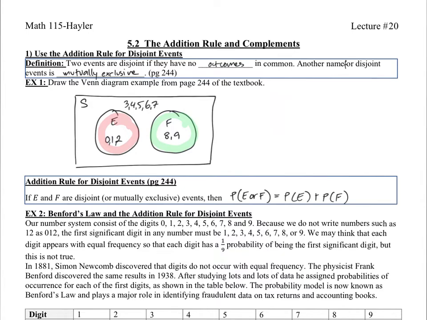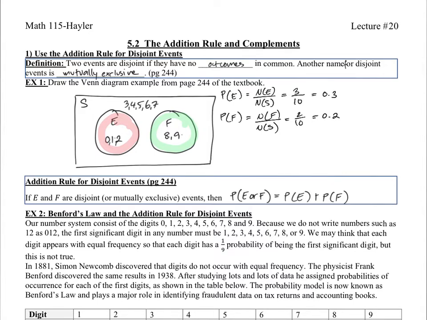I'm going to erase this. If I wanted to find the probability of event E happening, that's the number in event E divided by the number in the sample space. The sample size was 10 values: 1, 2, 3, 4, 5, 6, 7, 8, 9, 10. Items in E are 3, so that would be 0.3. Then the probability of F is the number in event F divided by the total items. The number in event F is just 2. 2 divided by 10 is 0.2.